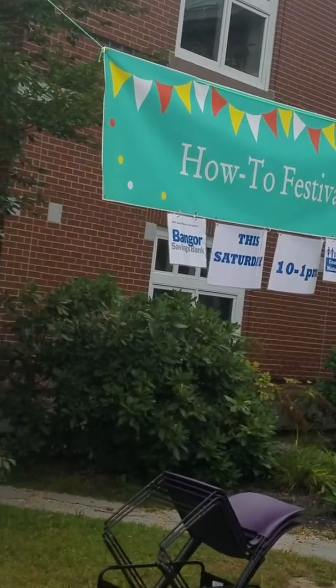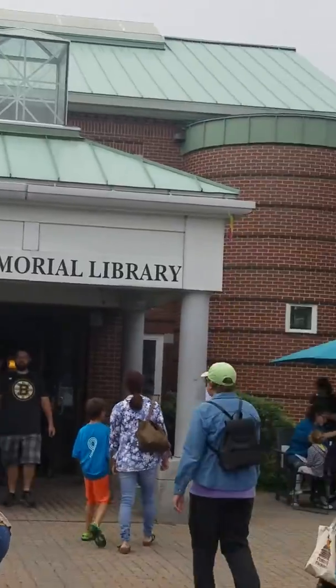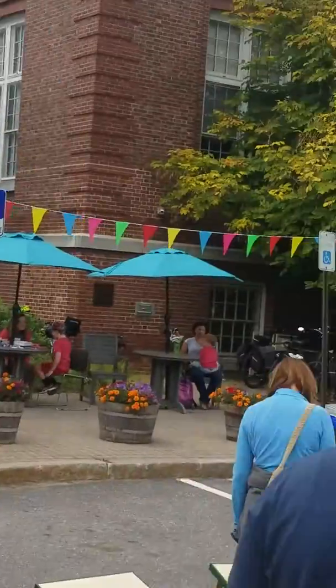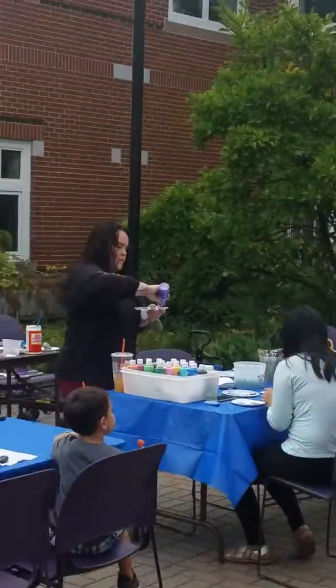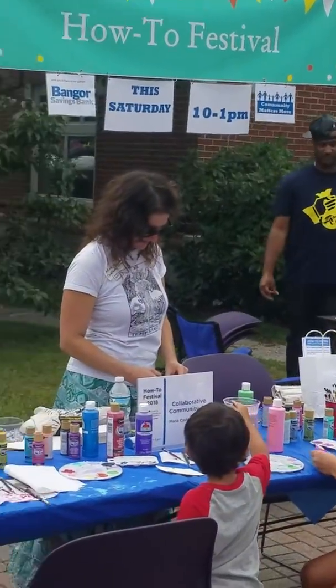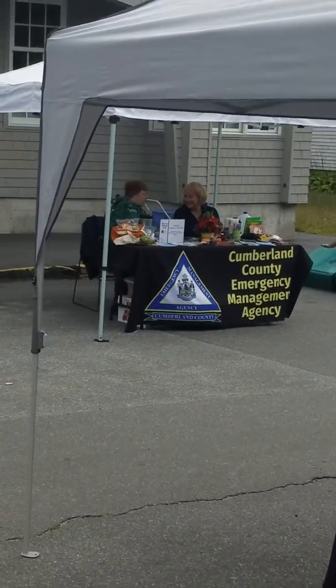All right, here we are at the How To Festival at Curtis Memorial Library, surrounded by bands and games and dozens of booths. For instance, we have a collaborative art booth over here. We've got all kinds of food.